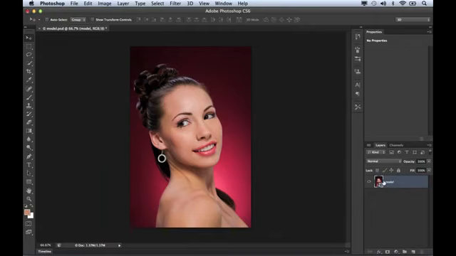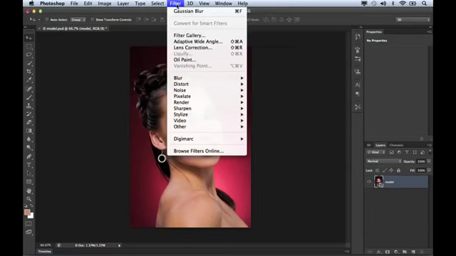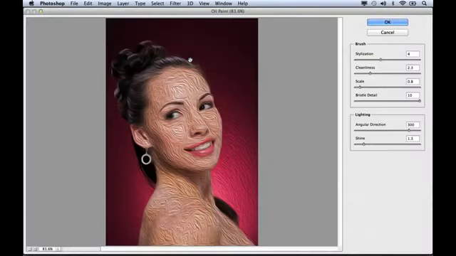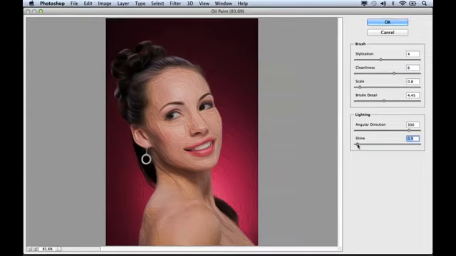It doesn't really matter. I'm going to come up to the Filter menu, and under the Filter menu, we might as well take a look at the Oil Paint filter since that's a new filter inside of Photoshop. What I'm going to do is just clean this up a little bit so it looks a little bit better. I'm going to drop the shine down so it's a little less embossed. Once I'm happy with the effect, I'll adjust the stylization a little bit and drag the brush detail back down. Okay, so that looks good. I'll go ahead and click OK. That's now been applied to the image.